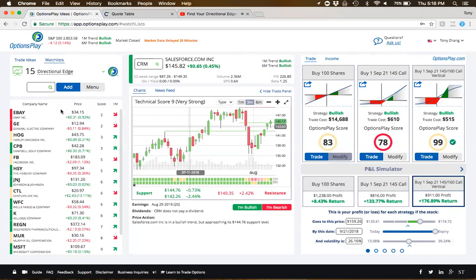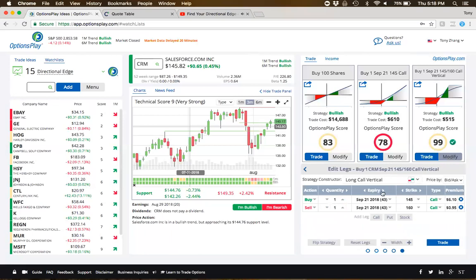I'm not necessarily saying that we found the best possible trade. These are just ideas. You can use our platform to find potentially even better ideas, or ideas that work better for you, right? So you may have a more longer term bullish view on Salesforce, so you might want to take longer dated options. You might want to change this from September to October, and look at October options and the September options. That's really the flexibility that we provide.